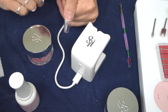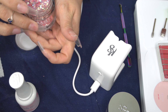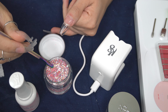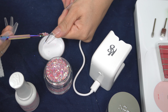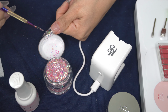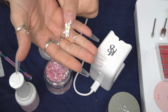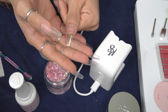Now, before we cure this coat, I just wanted again to add a little bit of thickness. I'm going to go ahead and add some glitter. I want to do like a gradient glitter. Again, this is so pretty. I don't even think I need that much. So I'm just going to tap. Now it doesn't have to be perfect, but this is the nail. Got a little glitter speck right there, which I kind of like, that little imperfection there.